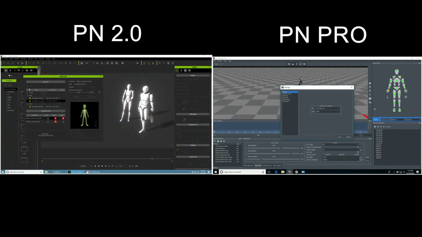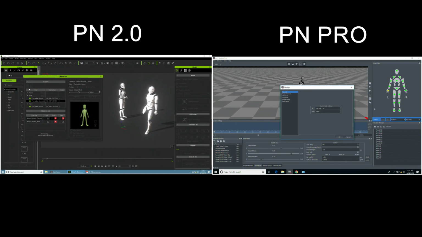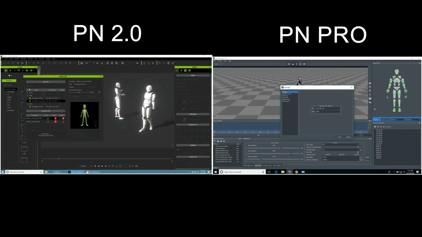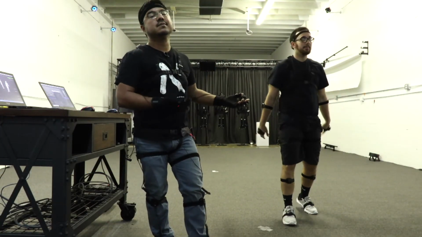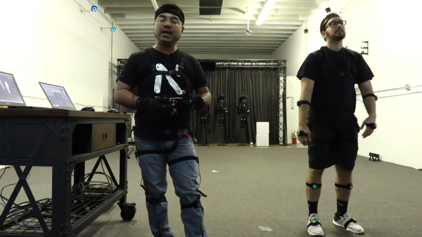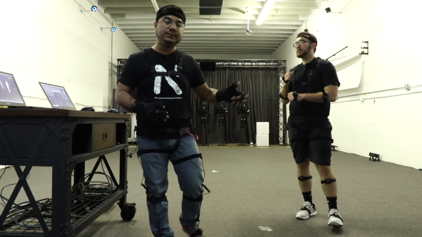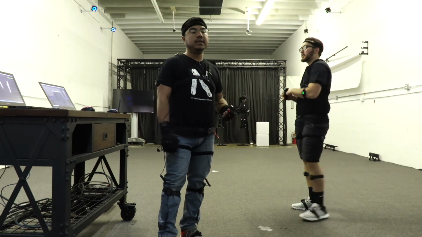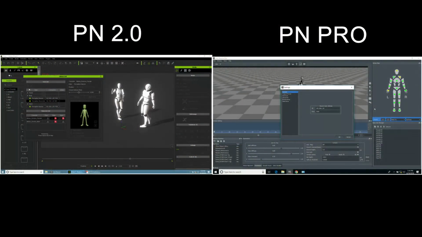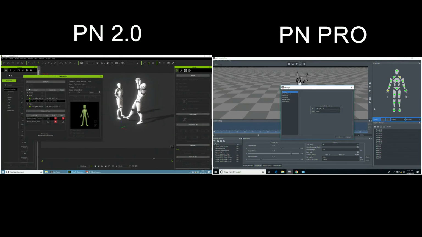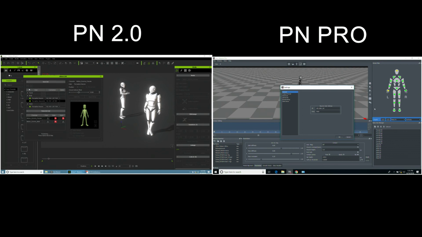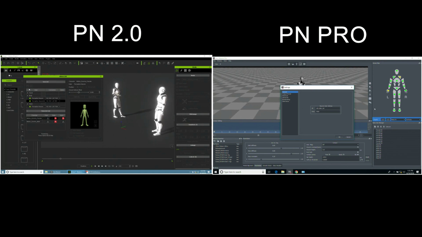So this is the point of this video: to showcase the new plugin that Reallusion has introduced, Motion Live, and also showcase that Perception Neuron Pro does work with iClone 7, and we're using both systems simultaneously. So for those of you who have Perception Neuron 2.0 and are looking into buying Perception Neuron Pro, this is possible. The only requirements are that we're using a network system here. We have two different computers. We have one computer running Perception Neuron 2.0, and we have the second computer running Perception Neuron Pro. That is the only requirement that we share with our users going forward.